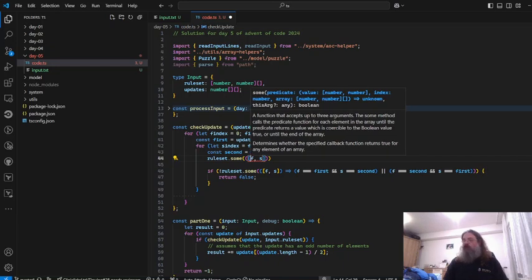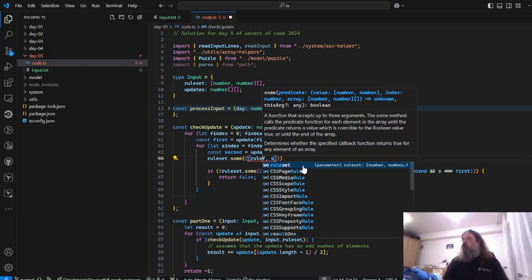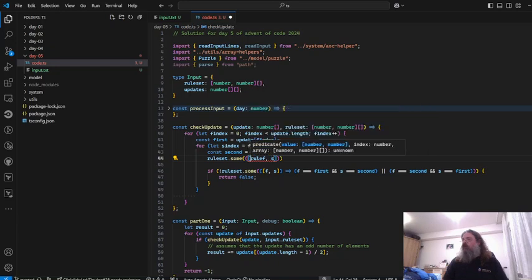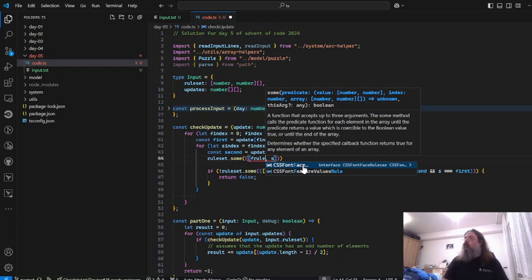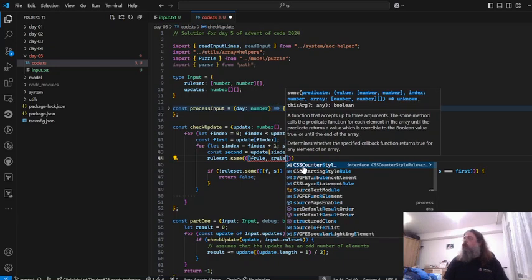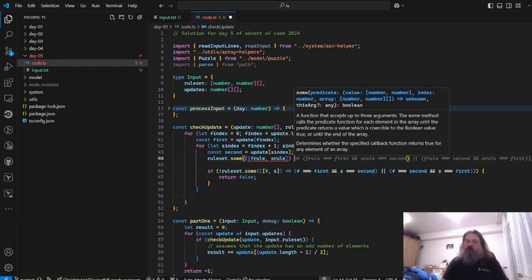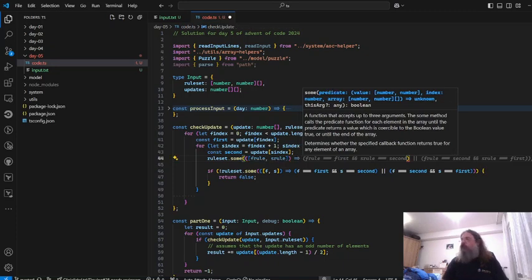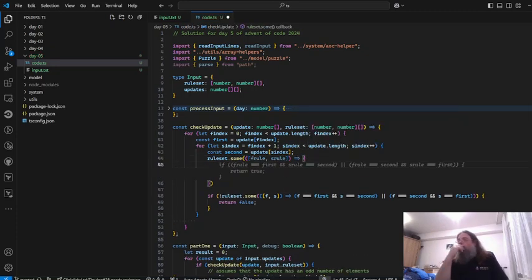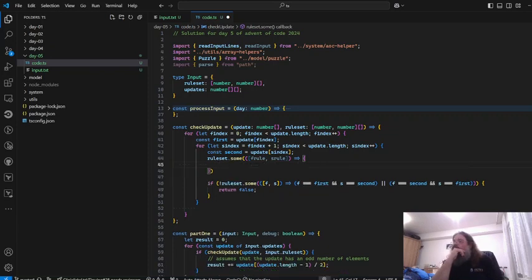Actually, I will call this F rule, or an S rule. Sounds better to me. Where, what should be true? That the second number should be equal to the F rule.